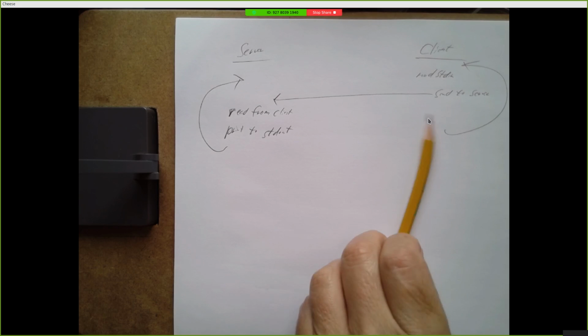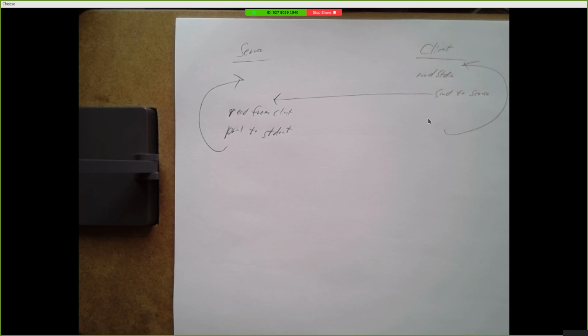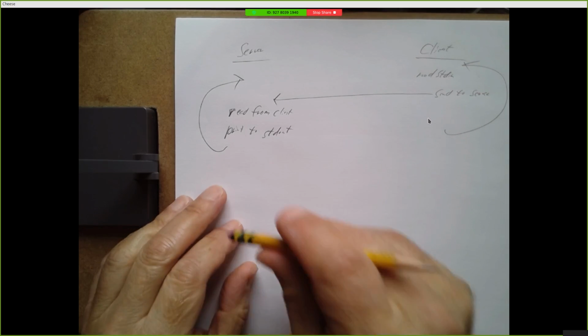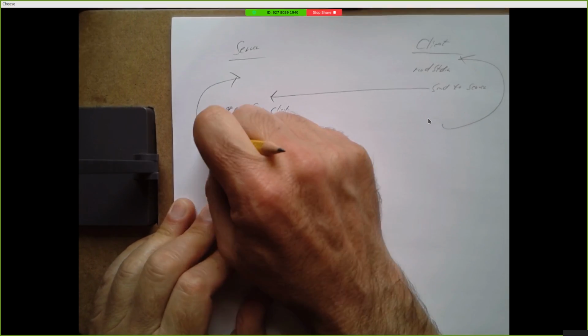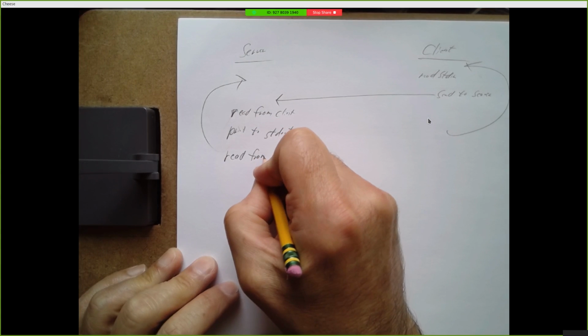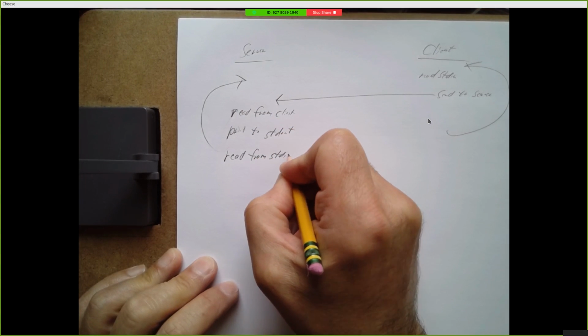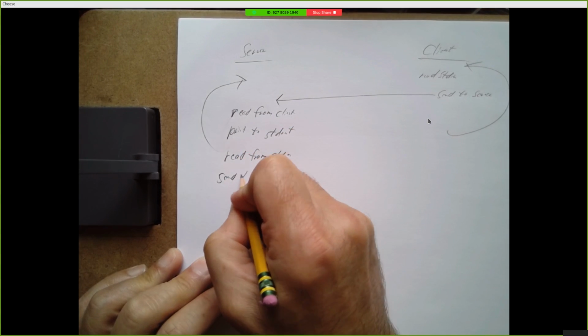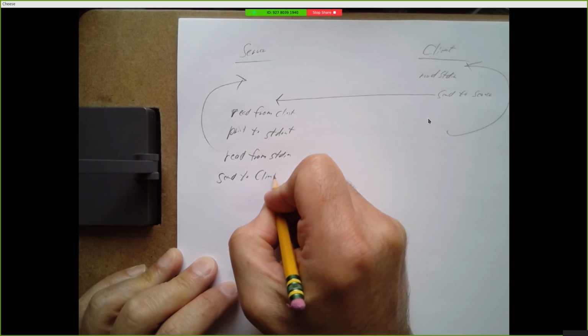All right. Now, if we wanted to make a chat program where the client can send messages to the server, but the server can also send messages to the client, at some level, that's not too hard. All we would need to do is, before we loop back up to the top, we could say read from standard in and send to the client.